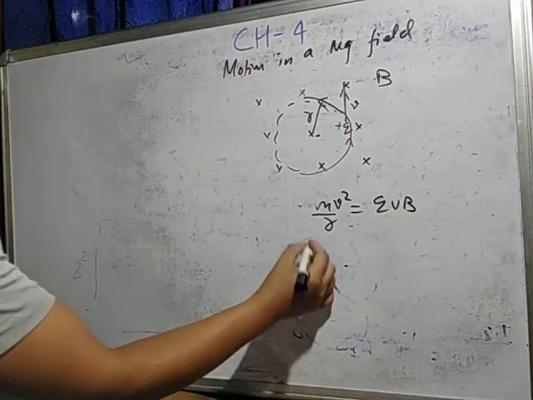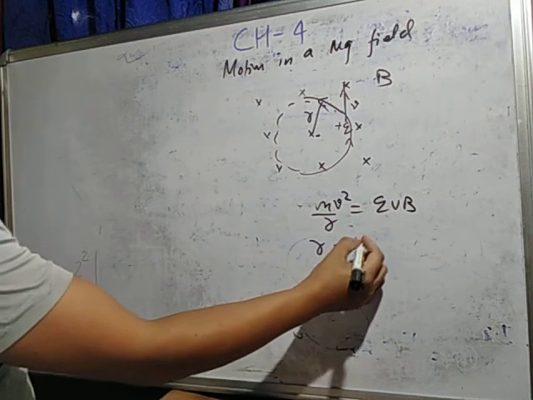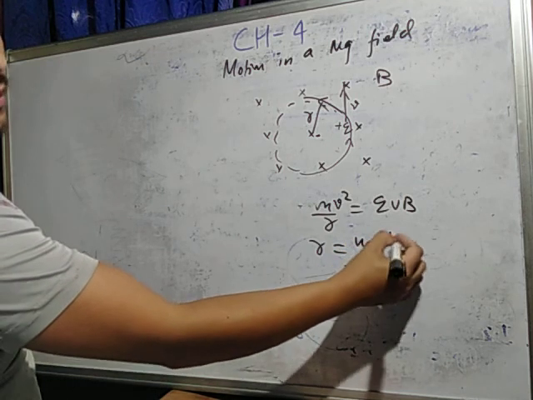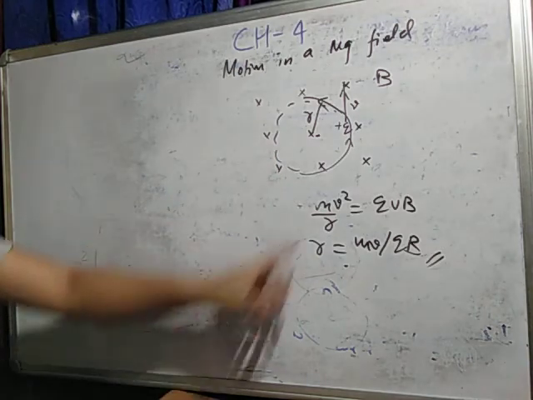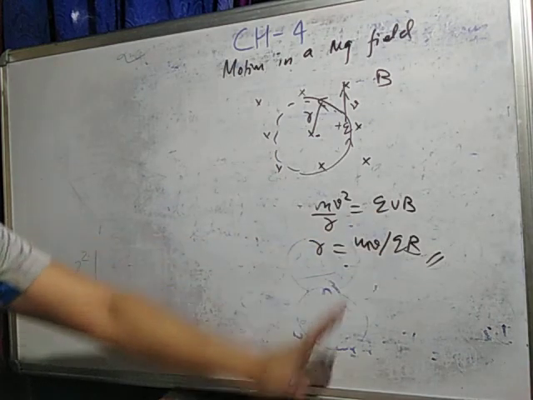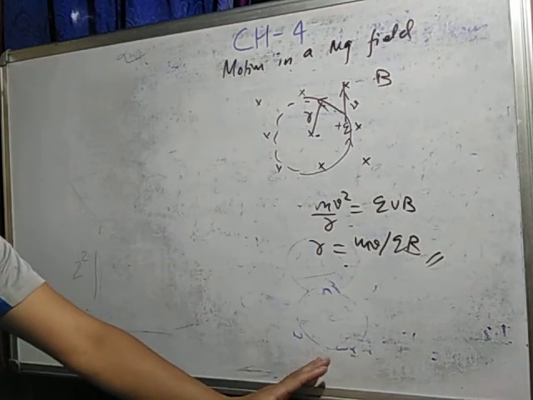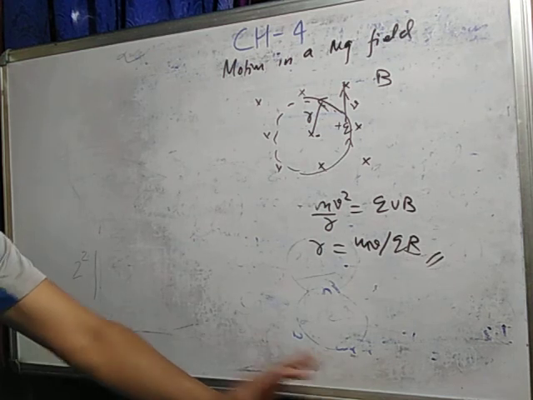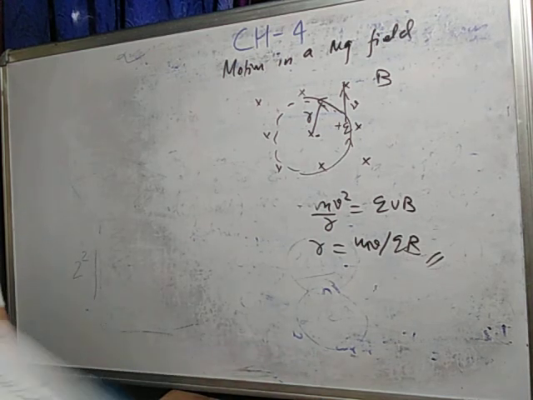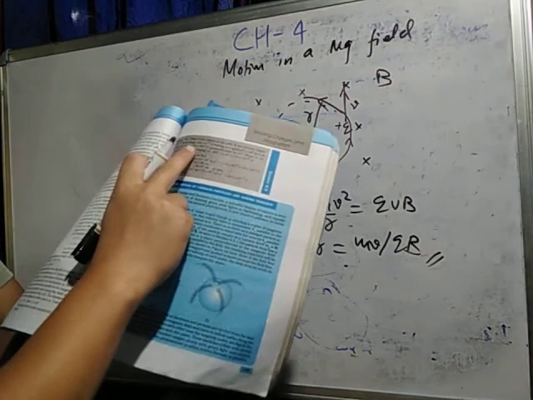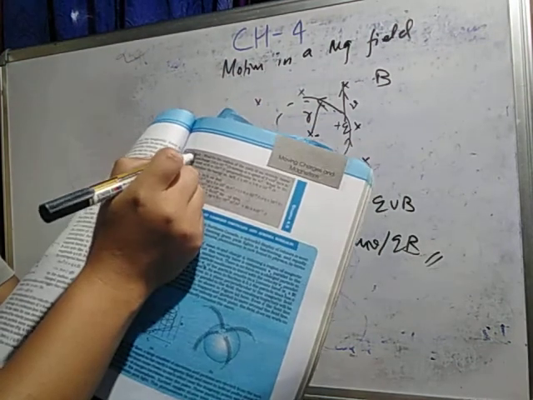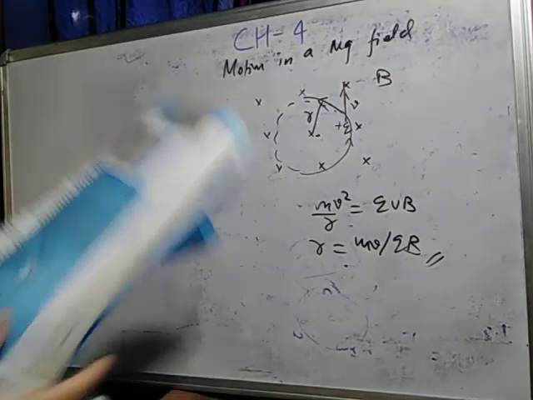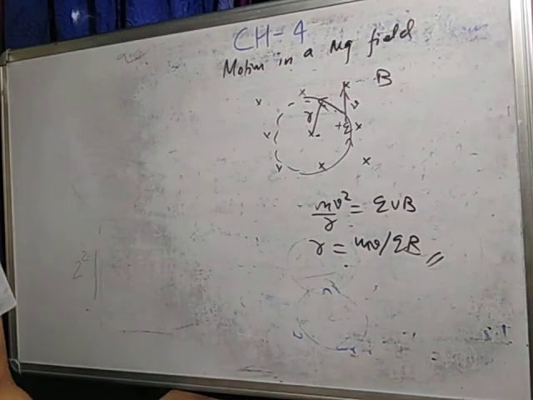So at that time you will get r equals mv by qB. This is from class 11, isn't it? Centripetal force, mv square by r equals this one. Clear? So if you are clear, then do this one: what is the radius of the path? Example number 4.3. This is also your homework. If you can't, tell me.